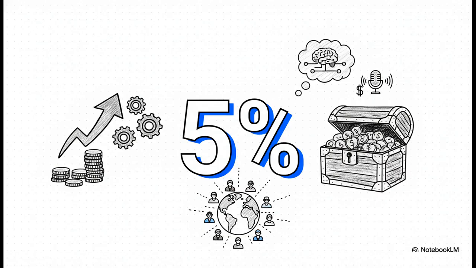Just let this number sink in for a second, 5%. We're talking about getting access to AI models that are maybe 90% as good as the absolute best of the best for 5% of the price. That insane drop in cost is what makes this whole thing not just possible, but truly accessible to pretty much anyone, anywhere in the world.